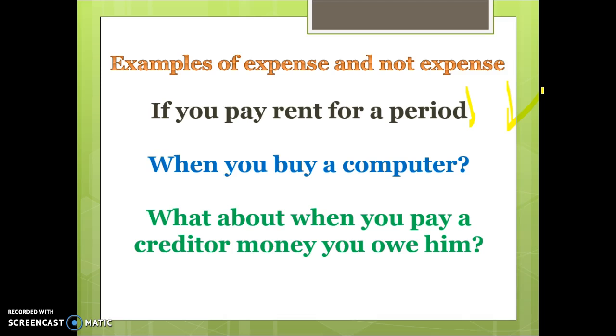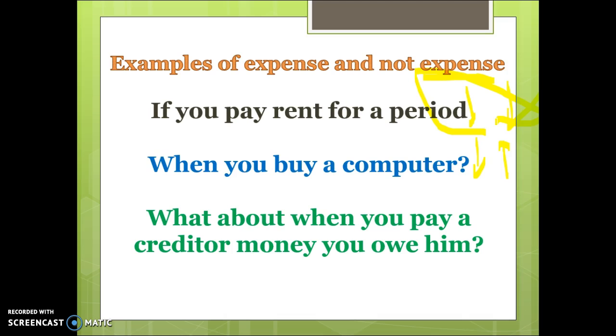When you buy a computer for cash, your asset cash goes down, but this isn't an expense, and this is where it hopefully starts to make a little bit more sense, because the asset computer would go up. So in the first example, while your overall assets have decreased because you've paid rent, in the second example, your overall assets have actually stayed the same because you've got less cash, but now you've got a computer. So in the second case, when you're actually buying a product that you're going to keep, it's not an example of an expense, because even though your asset cash goes down, another asset will increase, and therefore overall your assets stay the same.